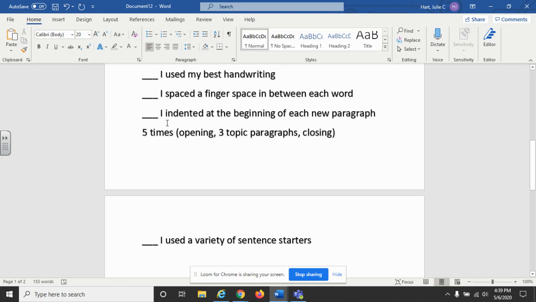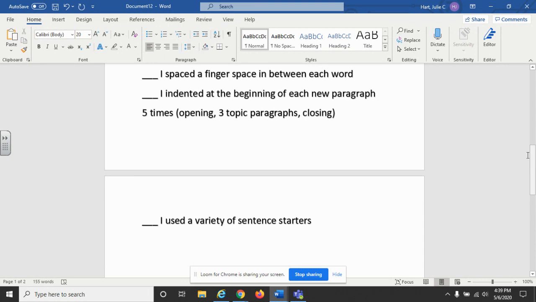And in fact, if you want to, you can even ask your mom or dad to help you type it on the computer, using a Microsoft Word document or Google Doc or something, so that you know that the handwriting is legible for you to be able to read. When you are writing it, you want to make sure you put a finger space in between each word. You do not want your words crammed in together. Make sure there is a space between.